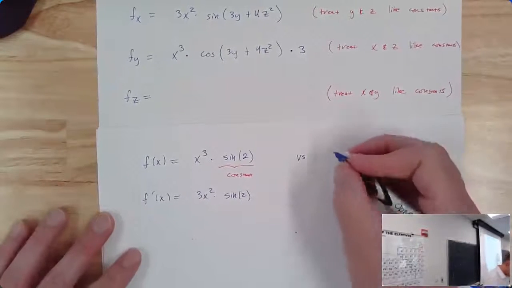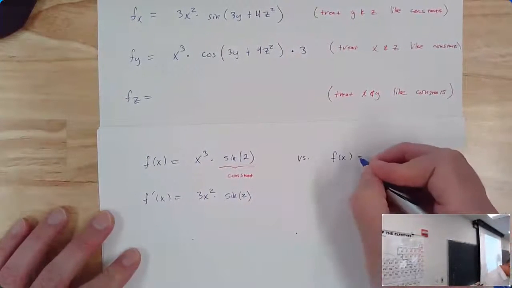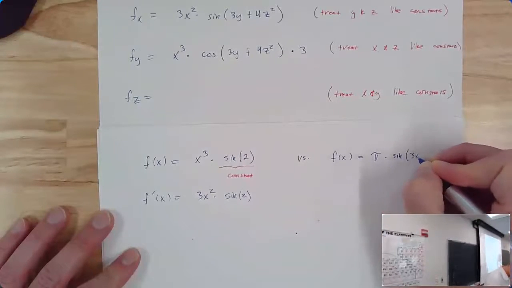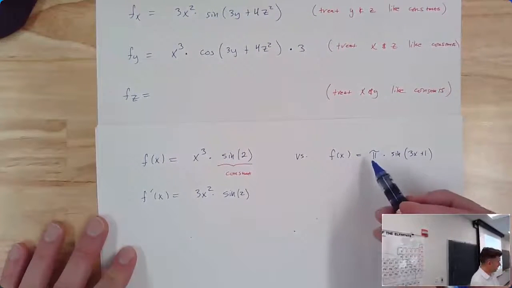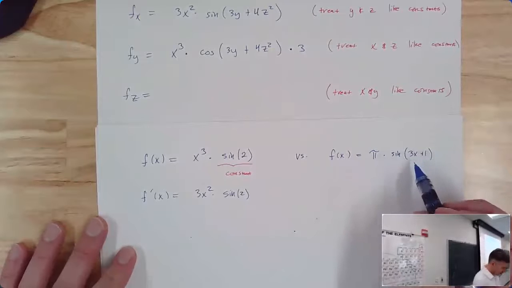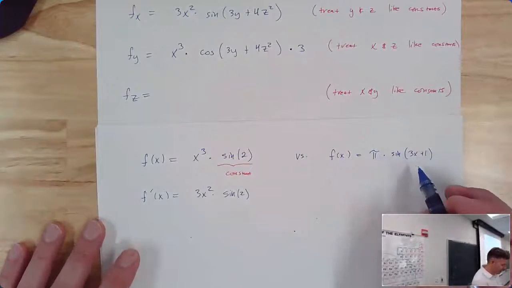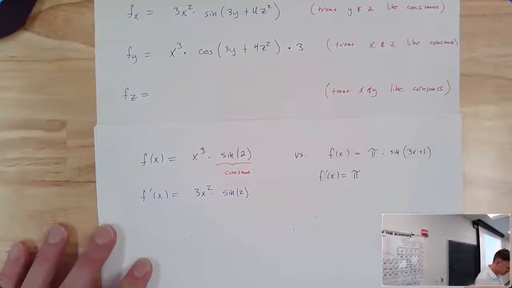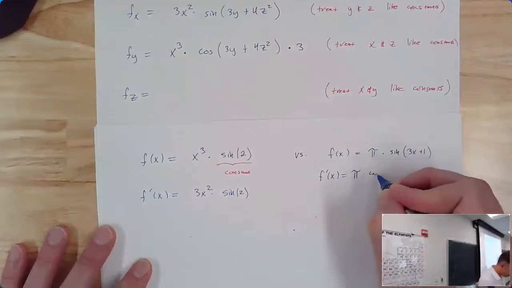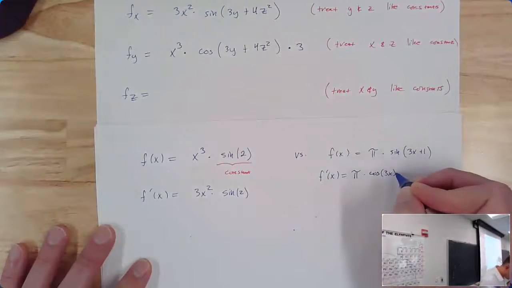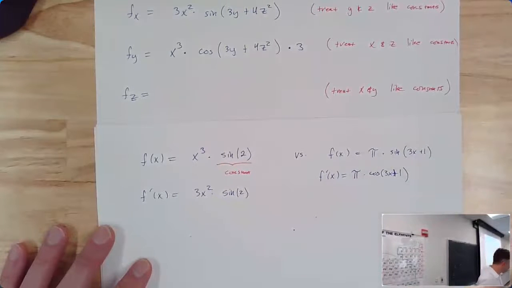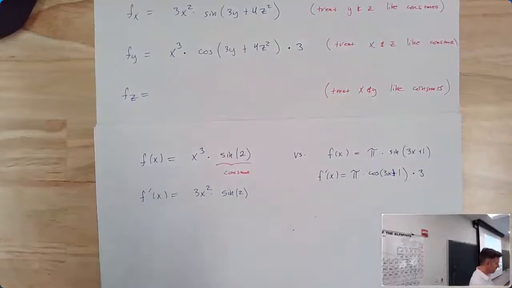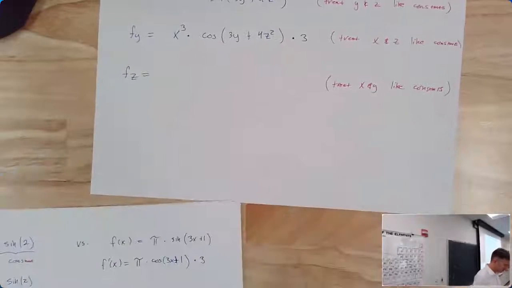Versus if my function was, say, pi times sine of 3x plus 1, then the constant's over here. There's still some constant stuff happening in there too, but there is a variable in there. So I have sine of my variable. When you differentiate that, the constant multiple hangs out, and the derivative of sine of some stuff is cosine of all the stuff, cosine of 3x plus 1, times the derivative of the inside stuff, which is just 3. So hopefully that makes things more clear. That's a good question. I like your question.